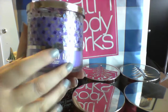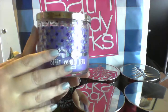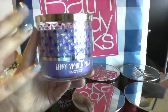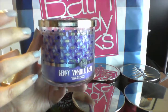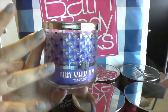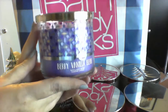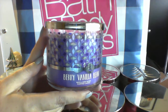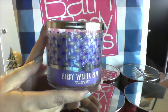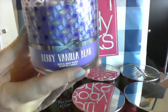And I think it had the sticker like this, the clear kind of, I think maybe the salted caramel collection. I have no idea what it was called, but it was the complete opposite of any holiday scent. It was like all fruity. It wasn't tropical, but it was closer to tropical than not. It was really good, as you can see by the fact that I keep talking about it. And I had peach Bellini, which I only have 1 of, so I would need more of that. I have 2 of the champagne toast, so I probably don't need more of that. And salted caramel. Anywho, back to poor berry vanilla bean.